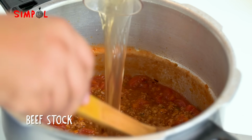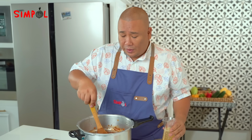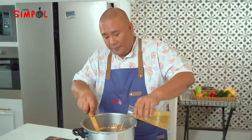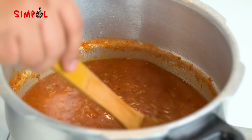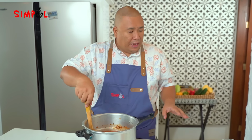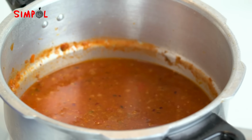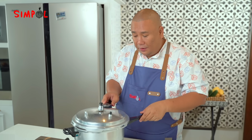Ang sarap dito, grabe. So if you don't want to use vinegar, you can use red wine as well. But ako, I like to use white wine better than red wine for this. But alam mo na, vinegar does the job good enough. Mas tipid pa. And that's it, no? I will just cover this up and let it cook for 45 minutes to an hour. And I will come back to it later.